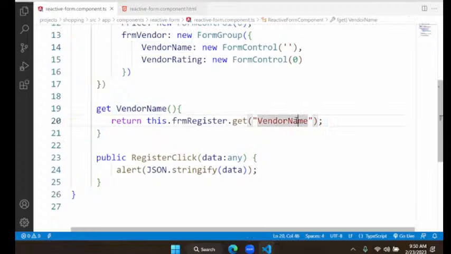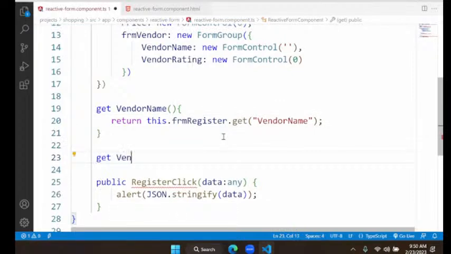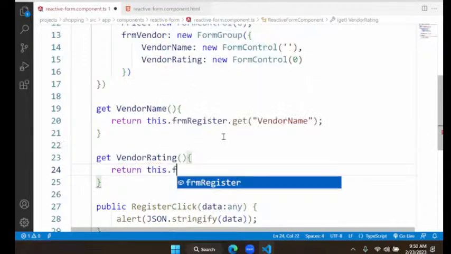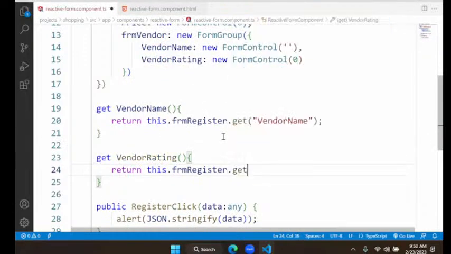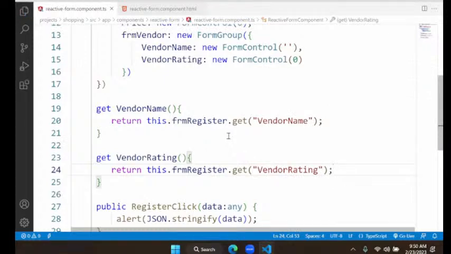It can understand that. So similarly, we have to use another accessor. What is it? Vendor rating. And what it should return? It should return this dot frmRegister dot get. What should it get? Vendor rating. That is how we need to configure.